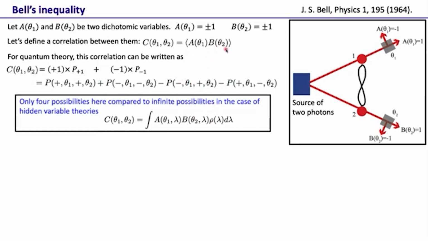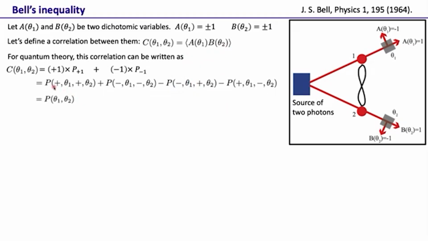Okay, now this probability that the first particle goes through the polarizer and the second one also goes through the polarizer, we can just write P(θ1+, θ2+), although we have written plus here, and for this one we use the symbol P(θ1−, θ2−), just to indicate that the first one does not go through the polarizer and the second one does not go through the polarizer. This we can also write as the probability that the first one is at π/2 to the first polarizer, and the second one is again at π/2 to the second polarizer. So this is just a different notation for writing the same thing.